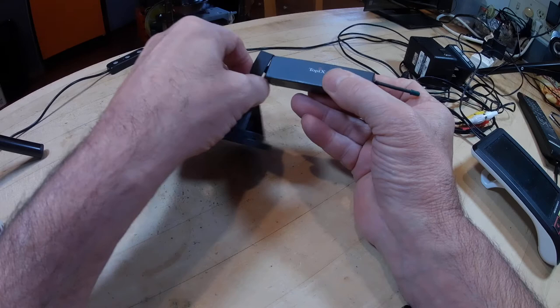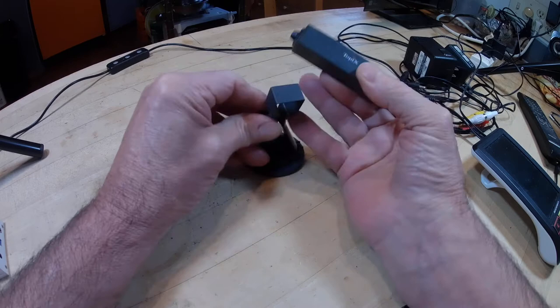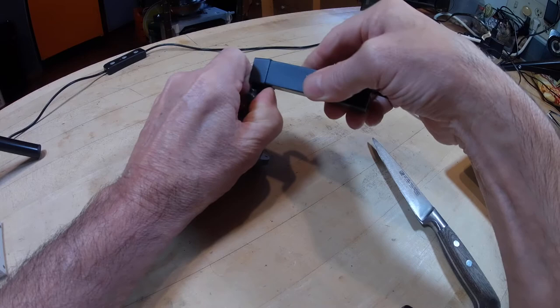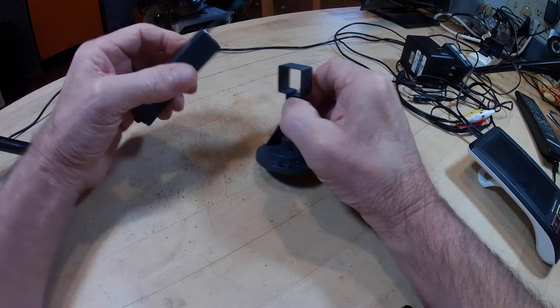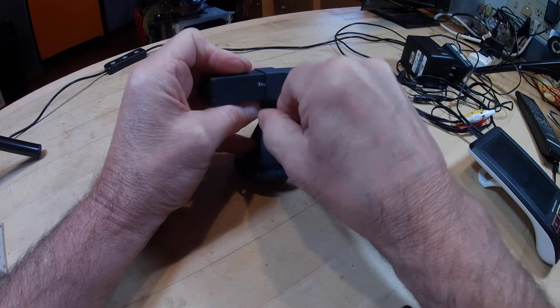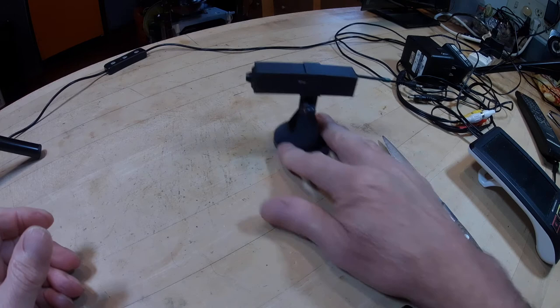Open this up a little bit and it'll fit right in here. Let me open it up a little more. Come on. Maybe I should put it back the same way I took it out. Might help, yes. And we put it on the middle. Clamp this on a little. And here you go. That's the camera part.